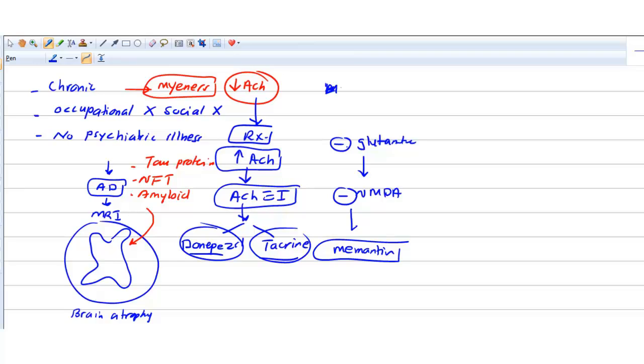Alright, so these are important things about Alzheimer's. There is one trick which I didn't mention in my big diagrams. Alzheimer's plus, look at this scenario. She's 78. Sometimes she forgets, sometimes she finds. So she has forgetfulness, but what is the level, to what degree? Maybe she forgets where she put the keys of the car, maybe she forgets the name of someone. So this is not a big deal, forgetfulness.